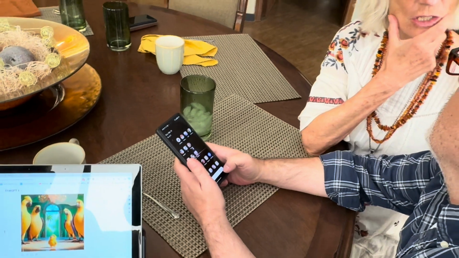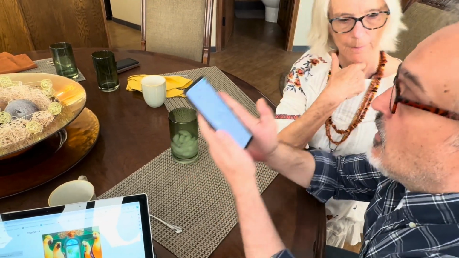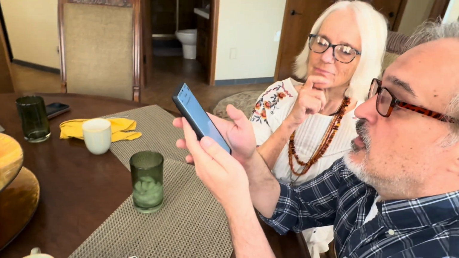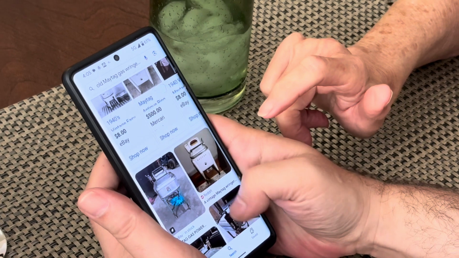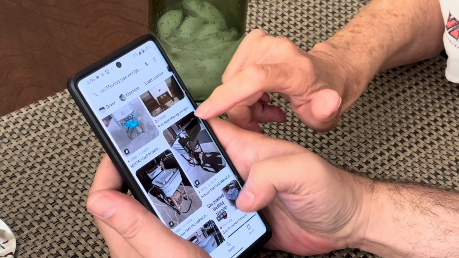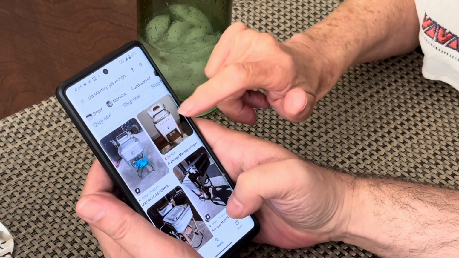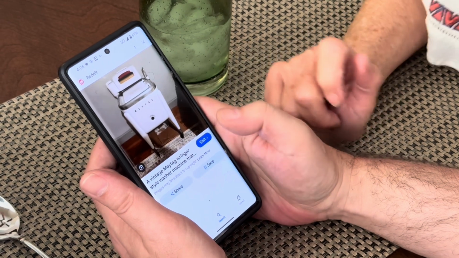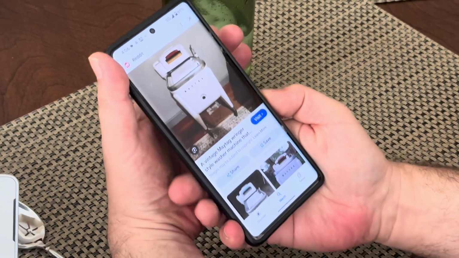Describe it to me. It's the old Maytag gas style ringer washer. And then we'll find the real image. So it would be like one of those old ones. Probably this one would work. Probably that one, the old vintage one there. So what I would do is I'd take a picture of this.